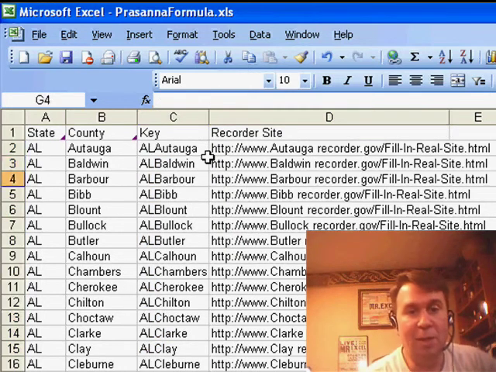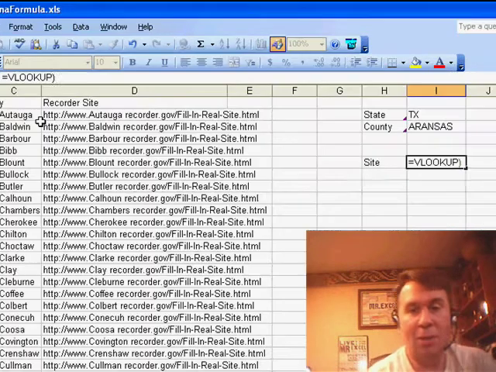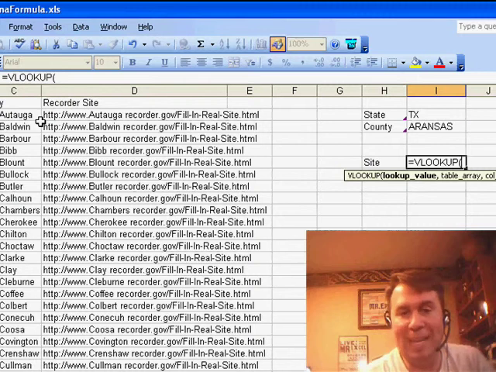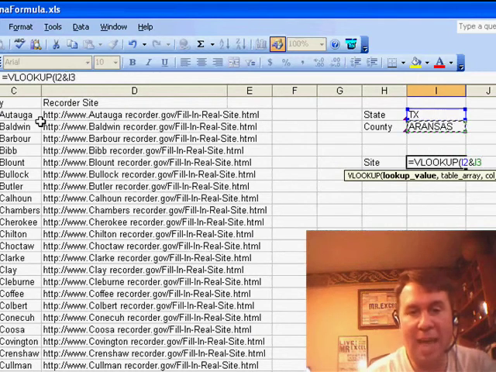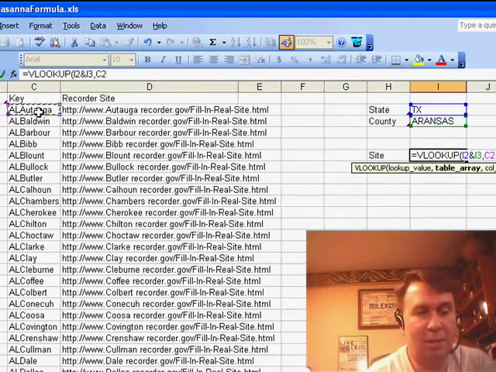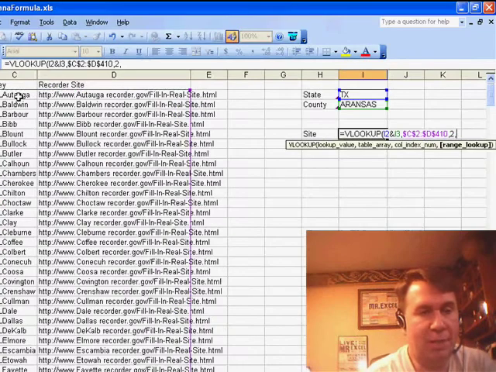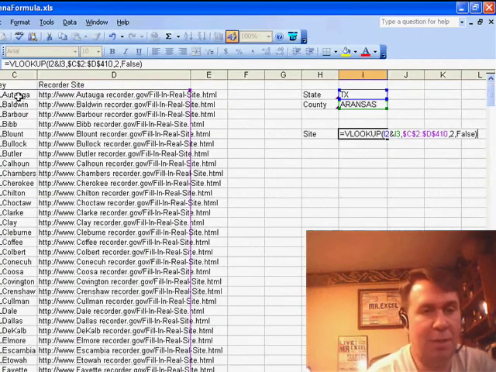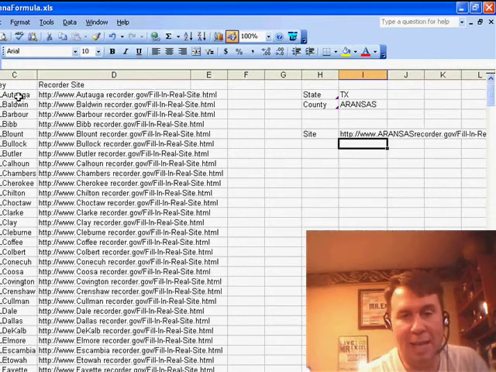And then here, I'm going to do a VLOOKUP, equal VLOOKUP, but I'm not going to go look up one particular value. I'm going to go look up the concatenation of the chosen state and county. So I'm going to go look up that value. My table is going to use column C as the first column of the table. Press F4. I want the second column and then false. And so there's the answer for that particular county.